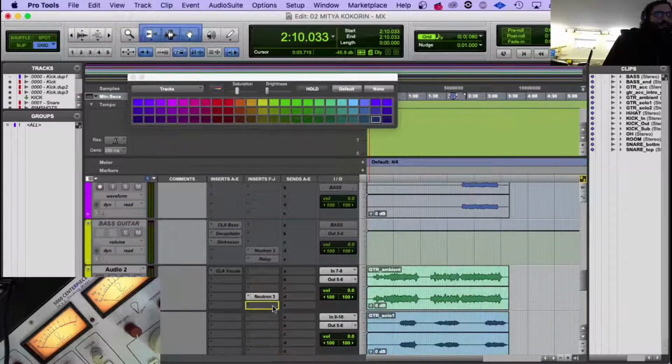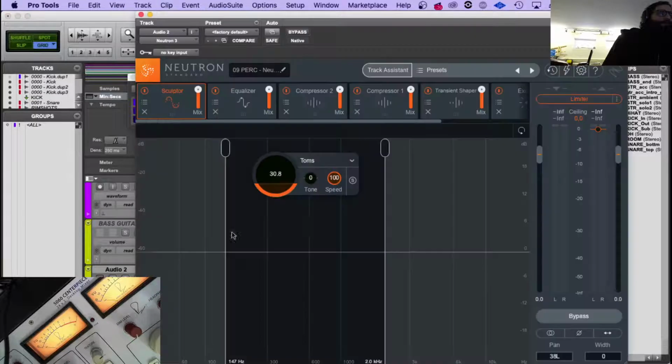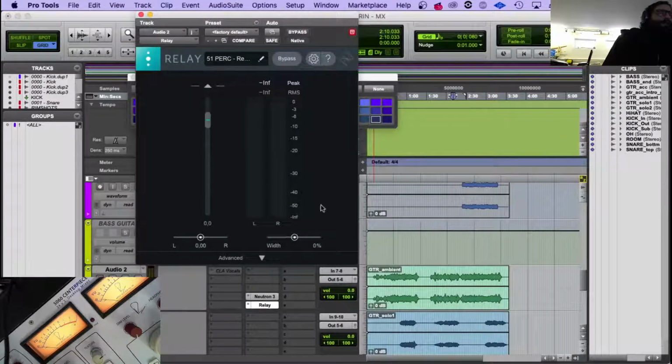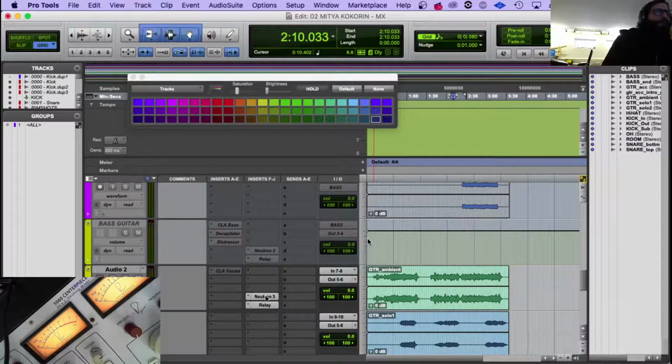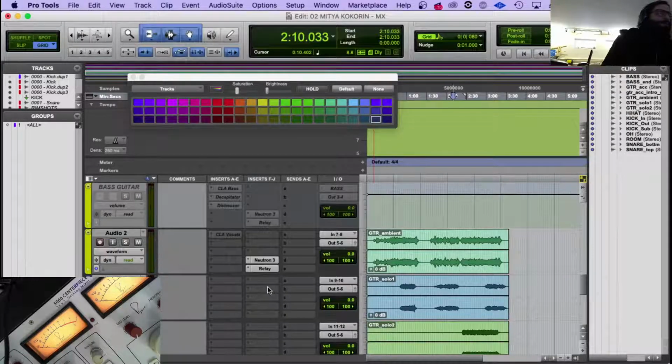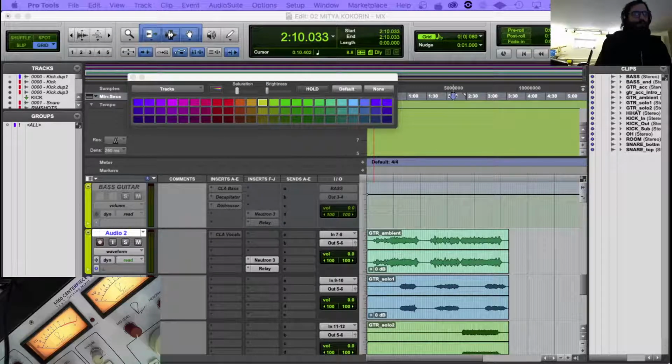Neutron is a channel strip, and Relay would be kind of like a monitoring and final levels plugin, so I can transpose the whole gain structure of the mix easily. And Neutron is a really cool channel strip that connects to something called the visual matrix that I will show you later. So this one is guitar ambient.